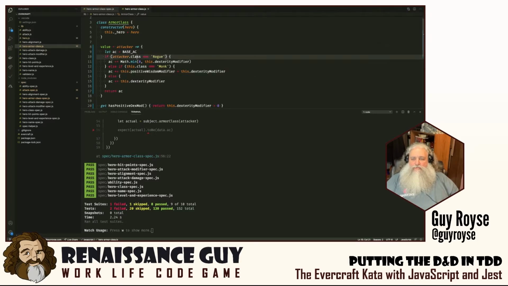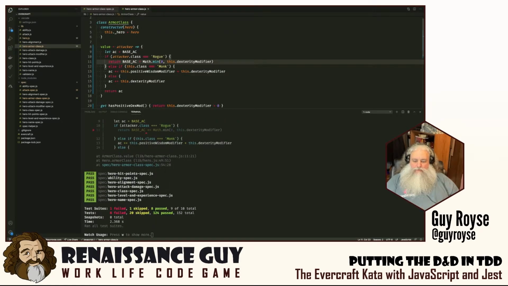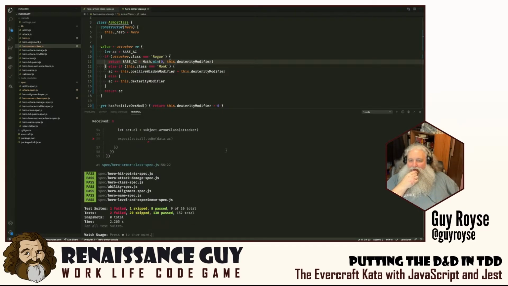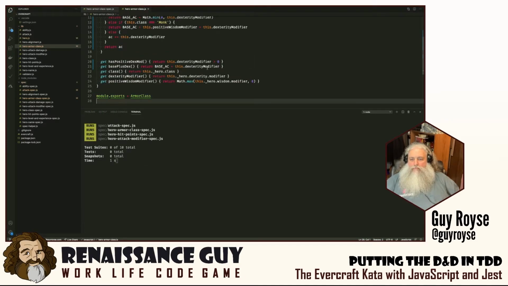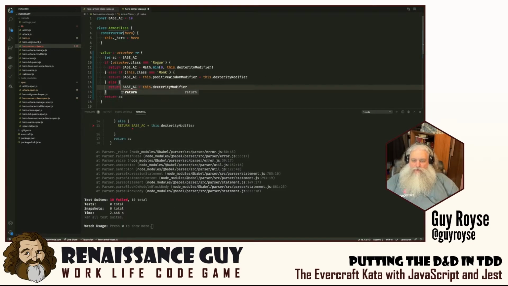Well, and then this just returns base AC plus that, right? If I can do that syntactically correct. And then monk is this dot be return base AC plus these two things. Else return base AC plus dexterity modifier. Turns out return is not all uppercase. Crazy that.